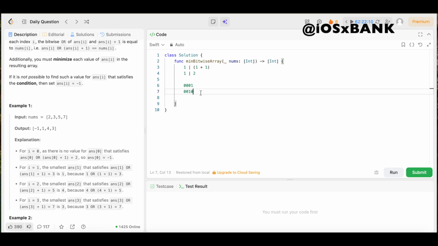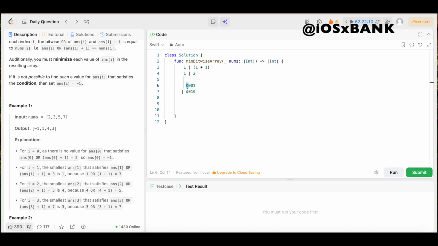So when we compare these using the bitwise OR, which is this sign right here, every bit where there's a 1, the output is going to have a 1. So when we compare the values, if there's a 1, it's going to be a 1.